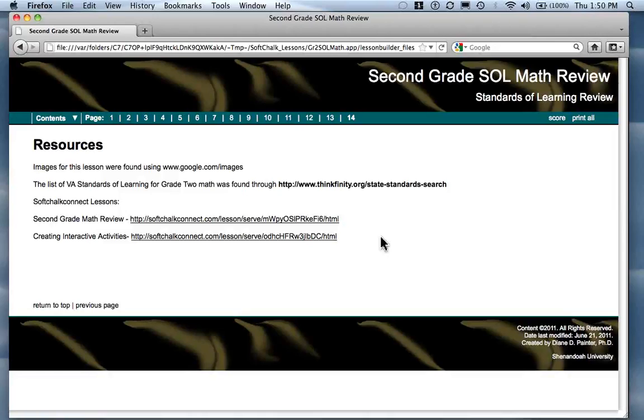Well, in part anyway. And of course, there are resources that we can make available from SoftChalk. SoftChalk includes a media search tool that can look through a bunch of places. One of the places we look for images is Flickr, and you just type in the kind of image you're looking for, and it'll automatically go out and find that. So there are ways to search in a variety of resources, and SoftChalk has partnered with some of them to make it easier to find things.